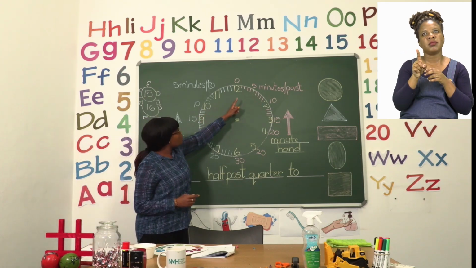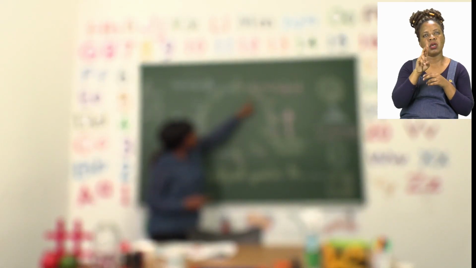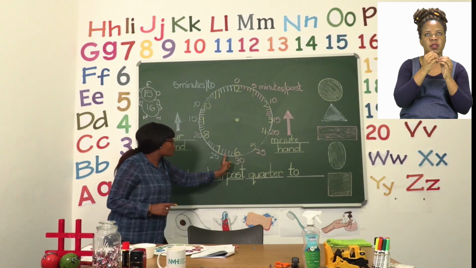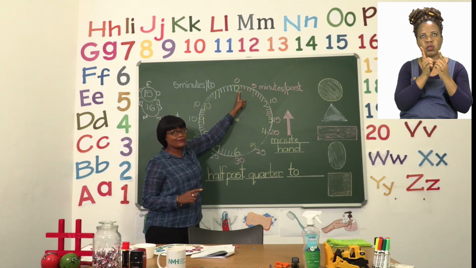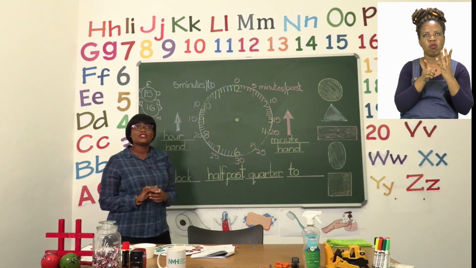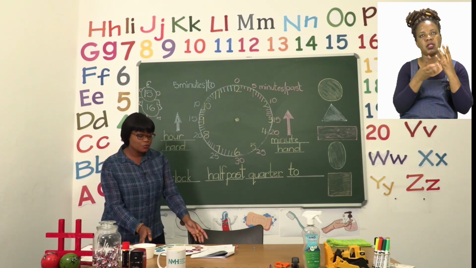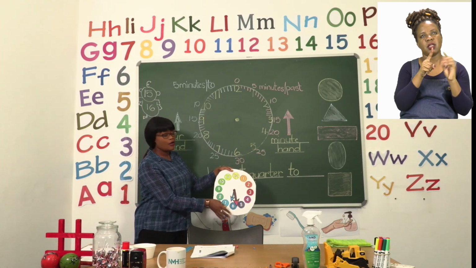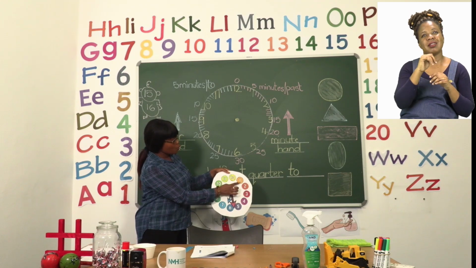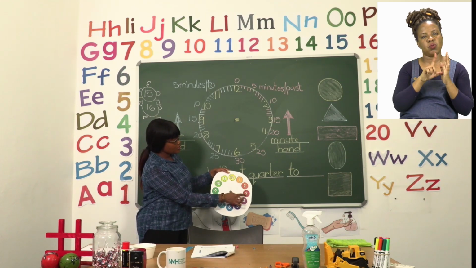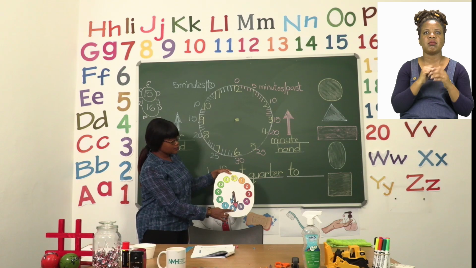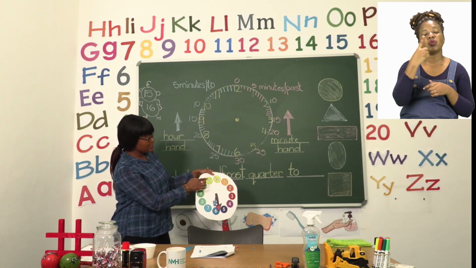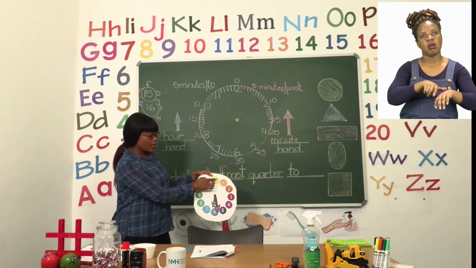The hour hand will only move properly from one number to another after the minute hand has gone right round. The hour hand, like we said, is slower and it is also smaller. So if we were to show our hands on a clock, we are starting at 12, 1, 2, 3, 4, 5, 6, 7, 8, 9, 10, 11, back to 12.